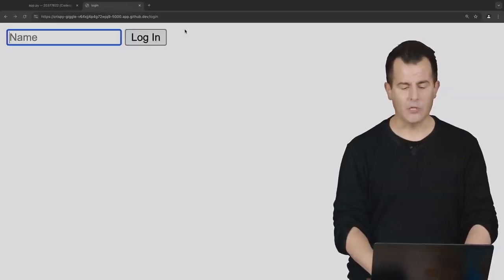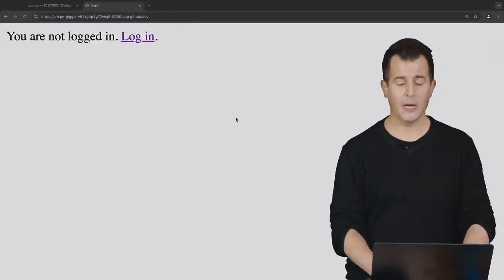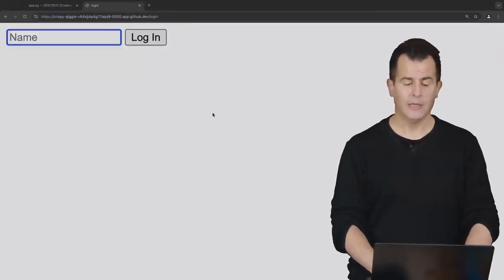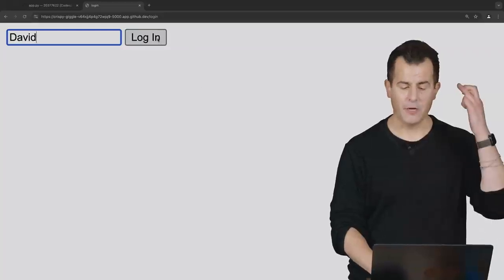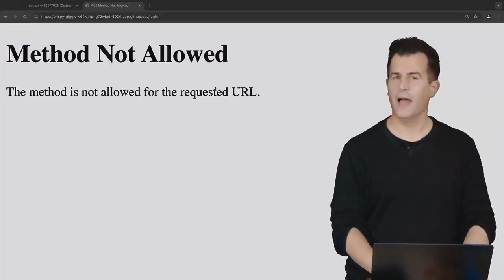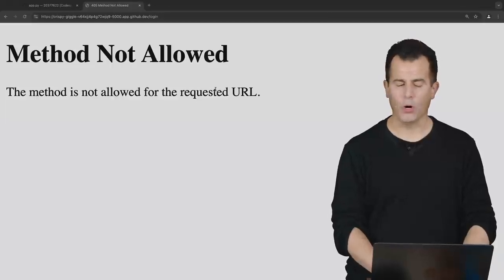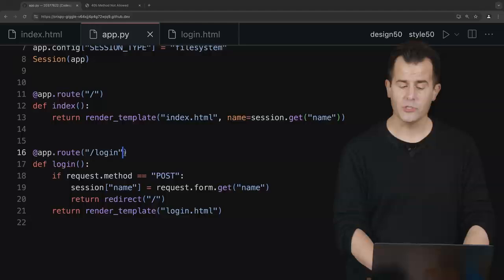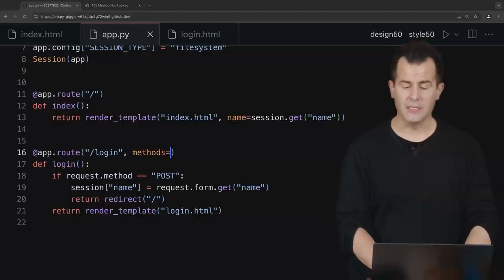Let me click back to the main page such that I'm told you are not logged in. Let me click on login. Let me type in my name, crossing my fingers, enter, and now, oh, darn it, I'm still getting method not allowed. But this is something we've seen before. That's just because I'm trying to use the login route for both get and post. So I think I need to add methods equals "GET" and "POST", just as with Frosh IMs.